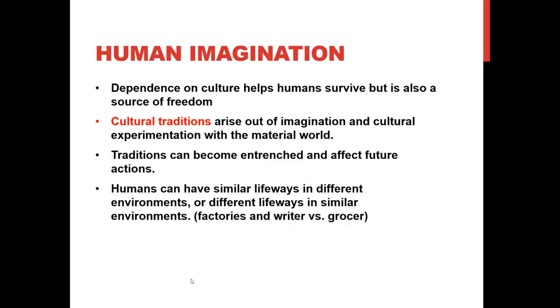But human imagination is really important because it's what really separates us from other animals, right? And you'll see later, the way human imagination plays in our lives is that we could be under the same set of circumstances, but we would act differently, right? Because of human imagination. So the points here: the first point, culture helps us humans survive, but it's also a source of freedom. It might help us survive, but it's also a source of our individuality, right?